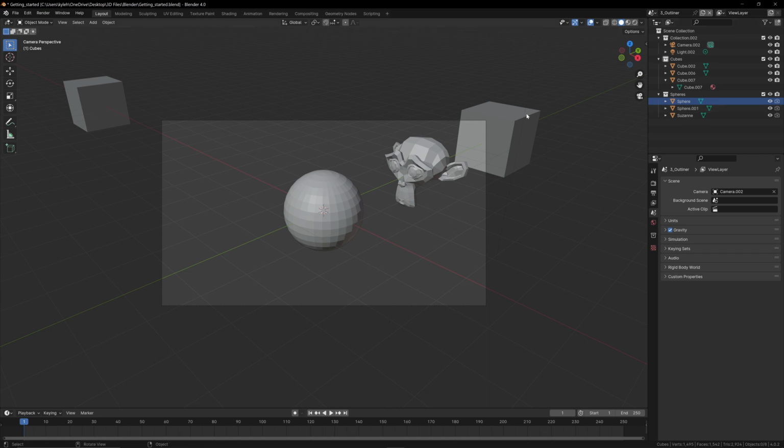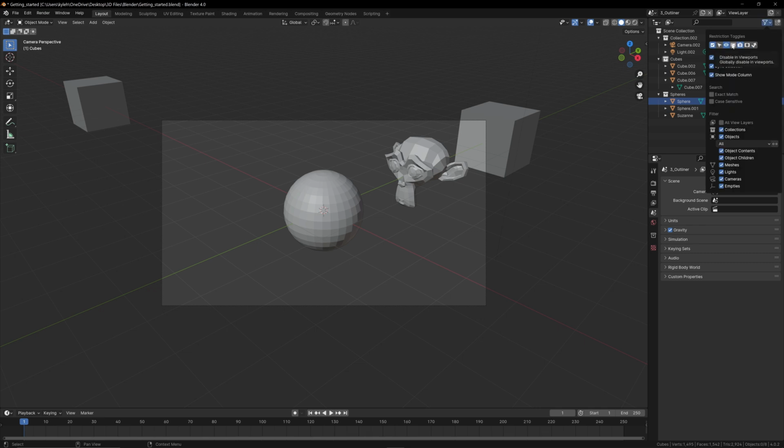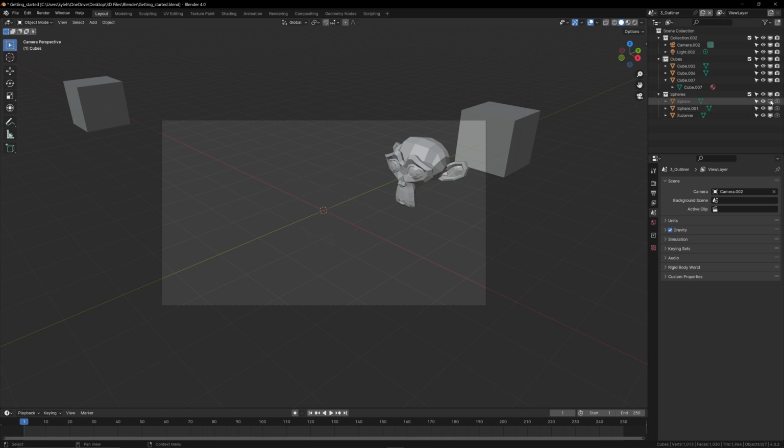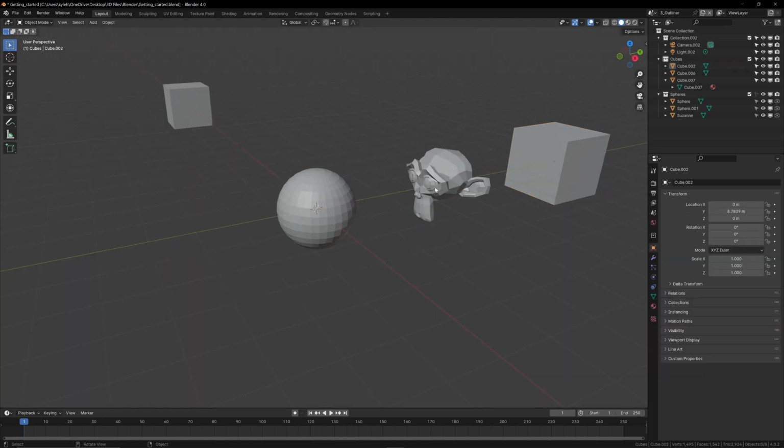If you don't want to accidentally select something, you can turn off selection, but for that, you'll have to go to these filters. And here are some extra options. We have selection and we have this viewport. To be honest, I do not know why we have two of these. They seem to do the same thing. I don't really understand that, but we do have the selection arrow that you can turn on. And if I turn that off, now I won't be able to accidentally grab these objects. So that's just a few things to know about the outliner when you're rendering things out.